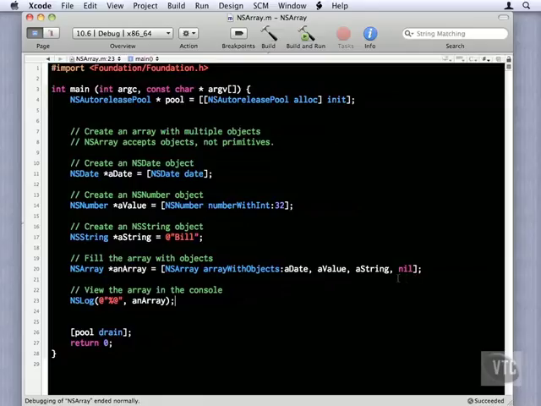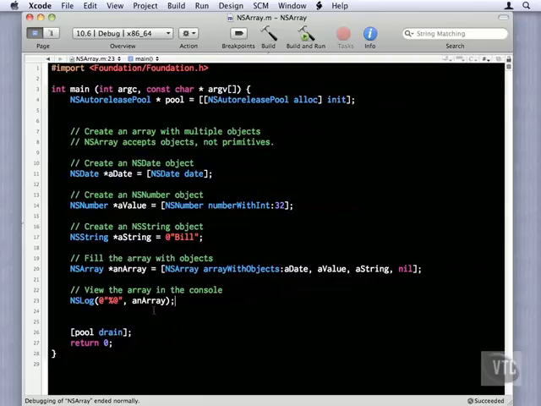The reason why we have to use nil at the end is arrayWithObjects accepts a variable number of arguments. So it doesn't know when you're going to stop. Nil informs the method that we are no longer adding objects to this array. And finally, we're going to print it out to the log. We'll use our %@ symbol, and then we'll use the NSArray to substitute for that.